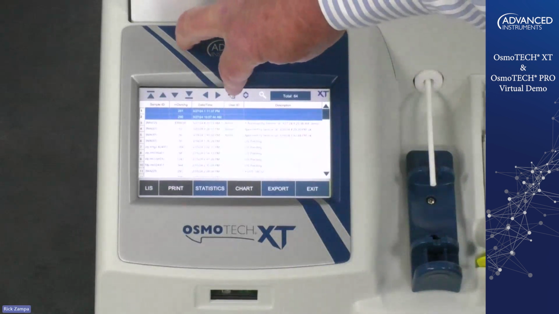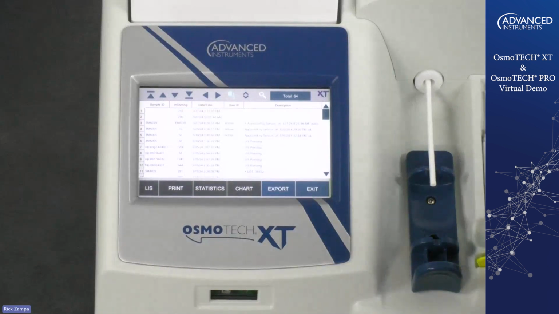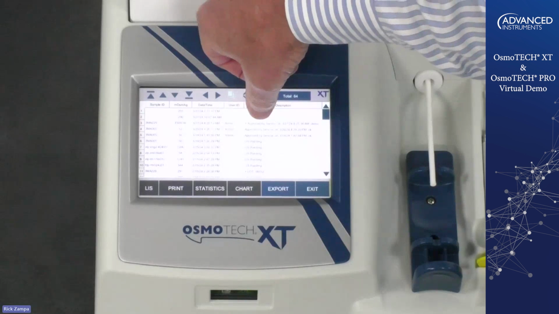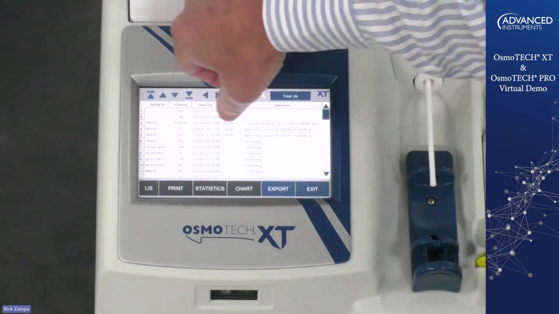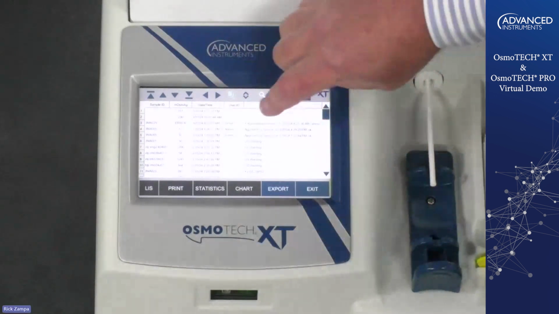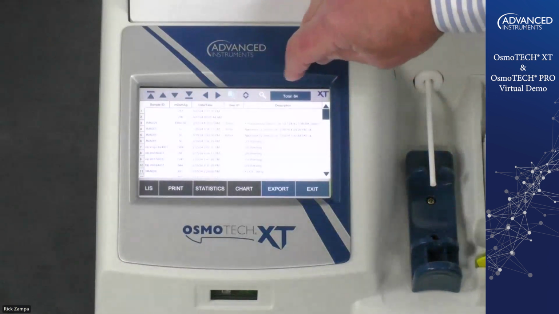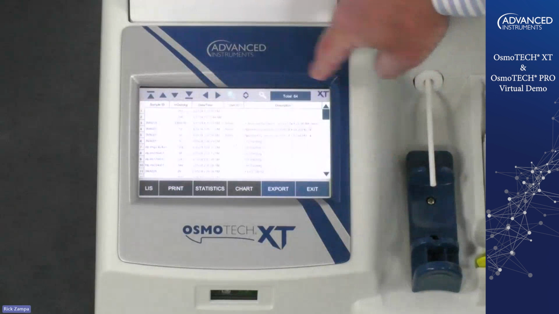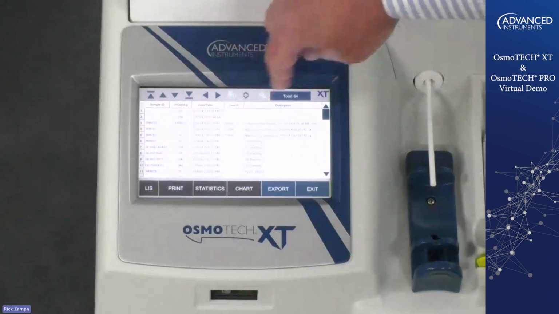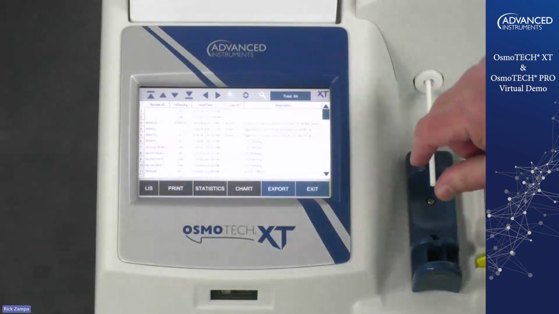To clear that, there's a little button up here at the top that shows how many records are selected. And I just tap that and it clears those. You can see here we did have the electronic signature turned on, and you can see that these results here were approved by the service login at those particular times. So you can see how that would work. Like I said, it's like an Excel spreadsheet. You can also search it by sample ID or user ID, however you want to do that. You can sort by the columns, so it makes it very easy to work through.